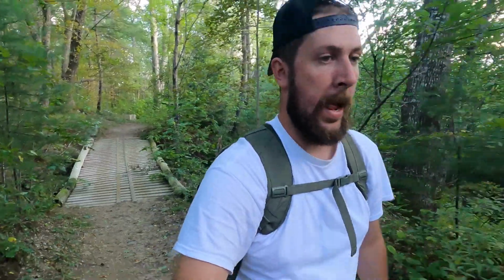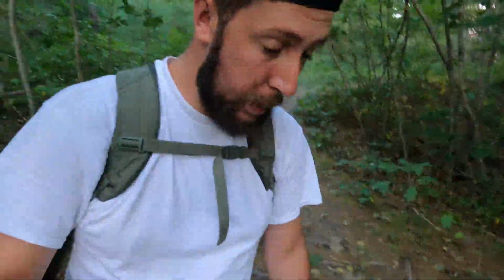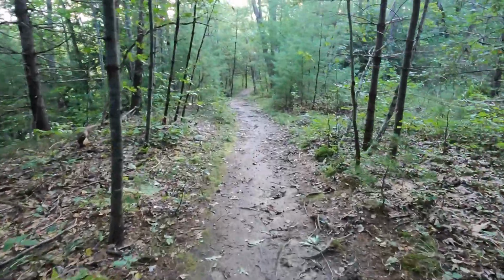I don't know if this is maybe like an old train track bed or an old access road of some sort. So obviously there's like a mill here, so this actually loops back to the river. So let's see, I'm gonna walk down a little ways and see where this goes, and if it's anything cool, I will bring you guys back. Seems like it kind of snakes around to where I was trying to go the first time. And ow, you just punch off that stick, huh? But yeah, so I'll see where this goes, and if it goes anywhere cool, I'll bring you guys back. Alright.